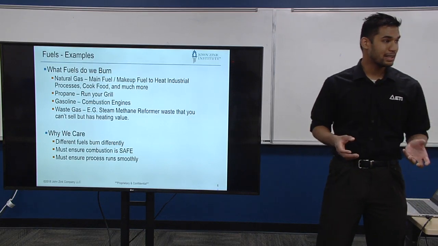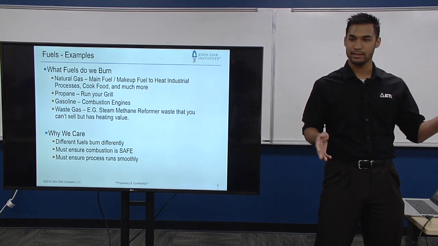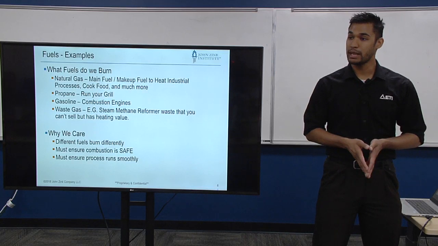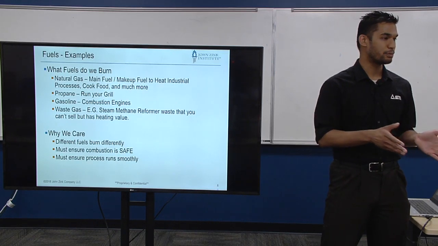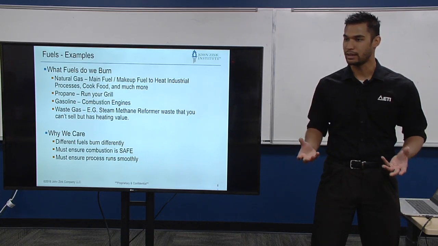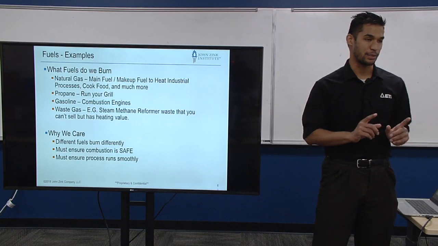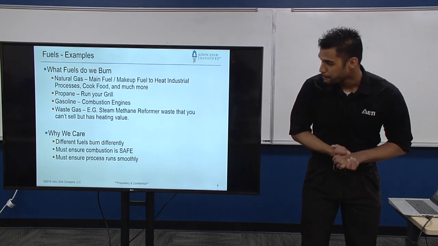Why is that important? If you design all your equipment for one fuel, but you have this waste stream that's different from the main fuel that you've designed for, the burner might not be able to be stable burning that fuel, because different fuels burn differently. They behave differently. And when you're designing combustion equipment, you need to understand what those differences are. Okay? So you can make a safe and effective piece of equipment.